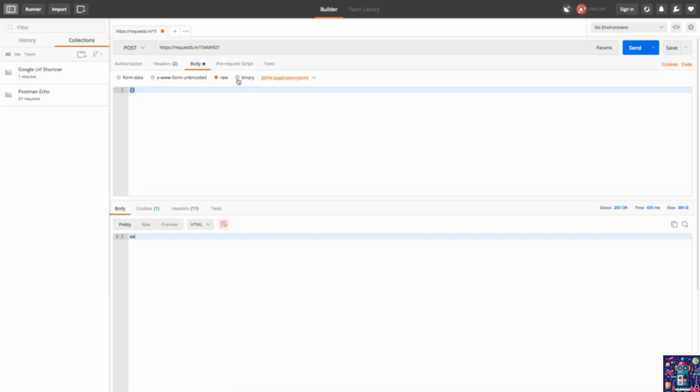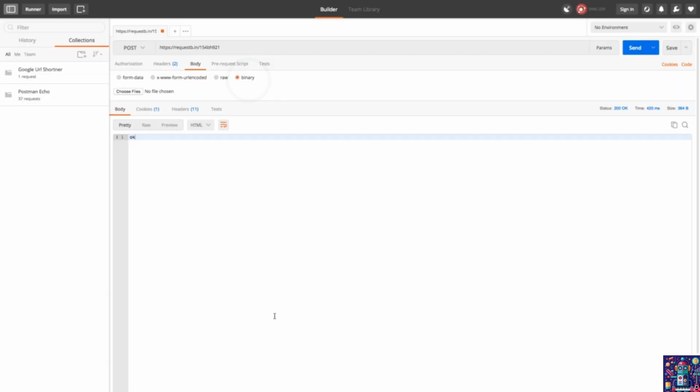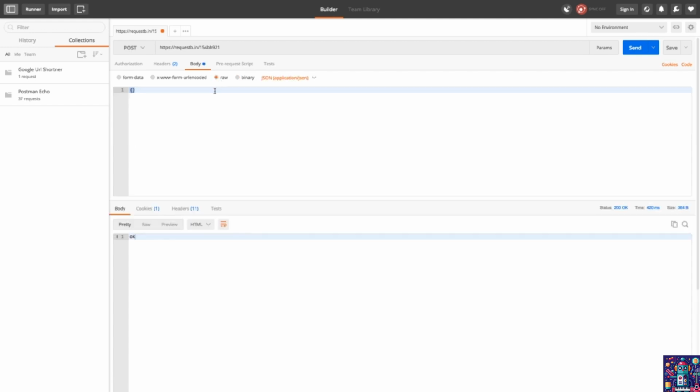Last but not least, binary. Binary is designed for information that you want to send to your API or to your server, but you cannot directly enter using Postman. So for example, if you want to send an entire image, you'll actually have to open that image, get its contents, put it here at a raw part, paste it, and then submit the request.